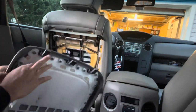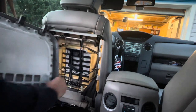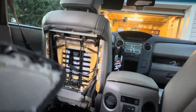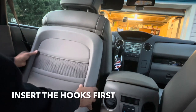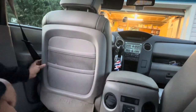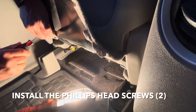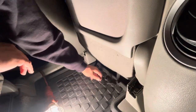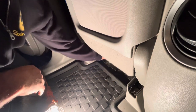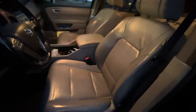We just got to put this cover back on. These hooks are going to go into these holes up here, and then these clips are going to clip onto these guys over here. Just push it in like that. Then you got to put the two screws on the bottom. The last thing you got to do is take this strap and hook it around one of these springs underneath the seat. And that's it — she's all put back together. That's how you fix your lumbar support on your Honda Pilot. I hope this video helped you out.